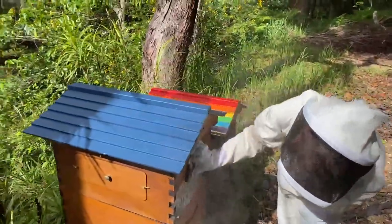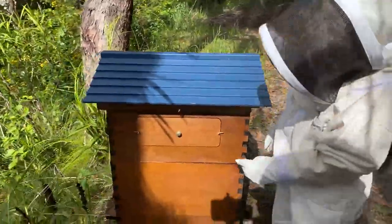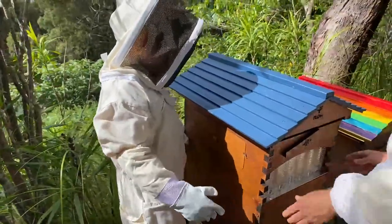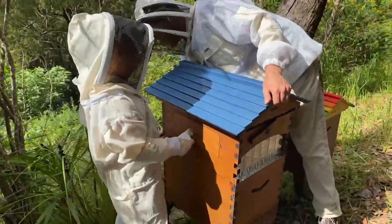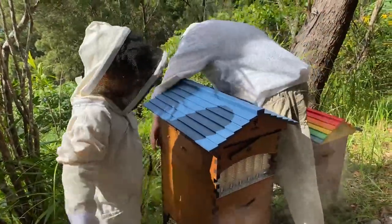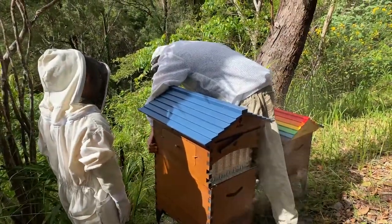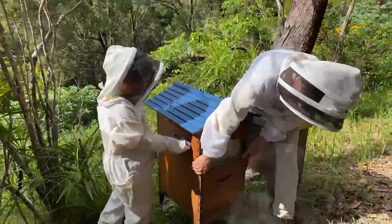Excellent. So now you can open the side windows and just have a look at the bees exploring. It's still a bit wobbly, but as the bees... Oh, the bees just got killed in there. Really? Yes. Uh-oh, what's happened? That was the one that squashed before, and it had half a body still in there. Oh, dear. Sometimes that happens, but we try and be as careful as we can.